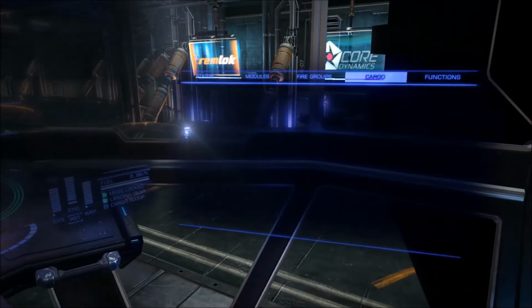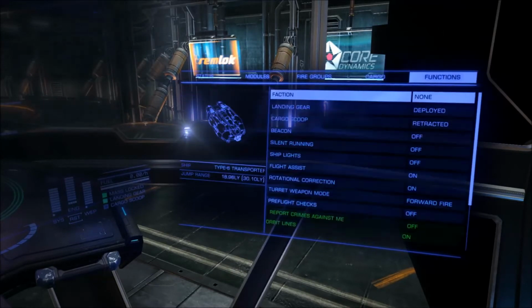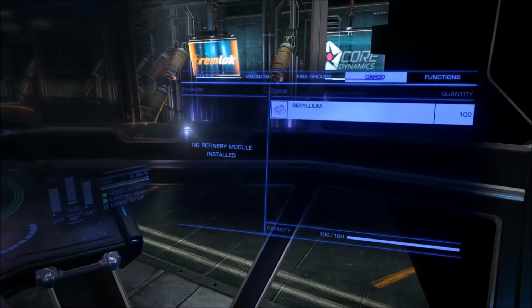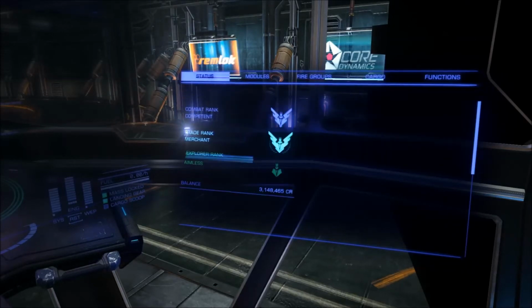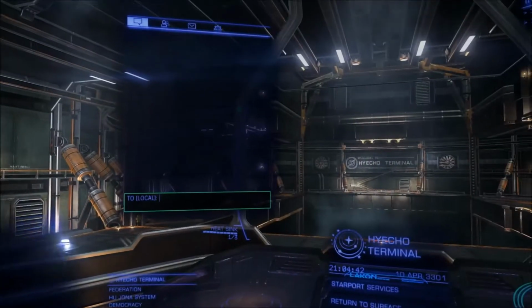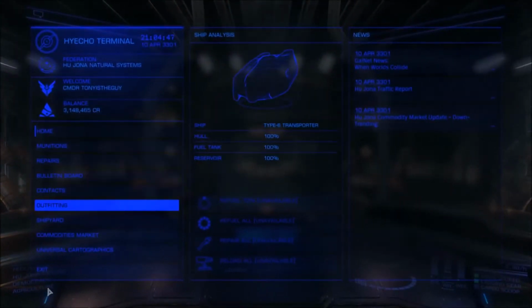Now, most of you might want to check your cargo just to check if you've actually bought it and it's in your cargo, because I can't tell you how many times I've left the station without realizing that I haven't actually bought the product. And well, actually, maybe okay, I'll spend a few minutes just showing you what is in my Type 6.